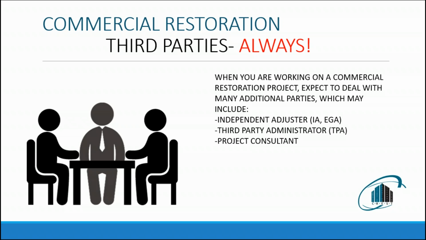But it's very important to understand that these third parties that show up on commercial losses have specific duties. They might be people like independent adjusters. Many times on large losses, there could be several different carriers sharing responsibility for the blame and making sure that money gets paid properly. What they will do is collectively hire an independent adjuster to represent all of them. So let's make sure we understand, if somebody's an independent adjuster, when they show up on the job, we must communicate with them. Secondly, there are people on this level on the commercial side called third-party administrators, TPAs.